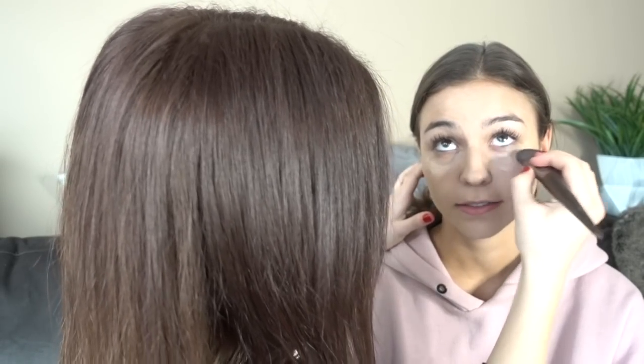Now I'm going in with some Cover FX Cream Concealer. This is my concealer. So it might be a little bit too light. It's neutral light. Alright, I'm just gonna go back in with this brush because we don't have any other brushes. I'm just applying the product under the eye and then I'm gonna sponge it out later. Sponge it out, she says. All technical makeup terms.